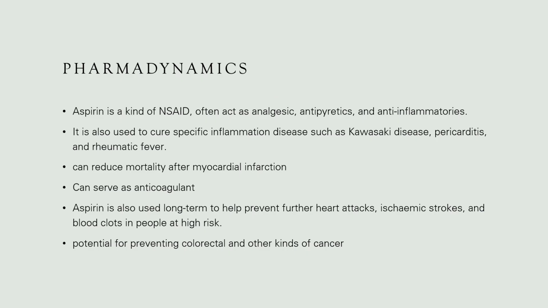So next, I'm going to talk about the pharmacodynamics. The first function is that it can cure pain and fever. Acetylsalicylic acid disrupts the production of prostaglandins throughout the body by targeting COX-1 and COX-2. Prostaglandins are potent irritating substances that have been shown to cause headaches and pain upon injection into humans.